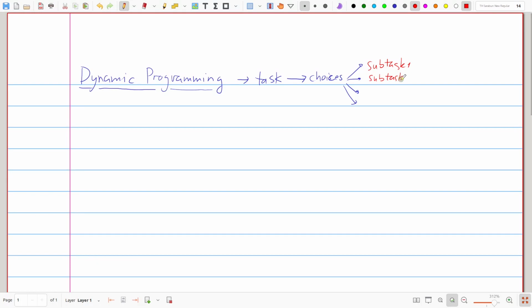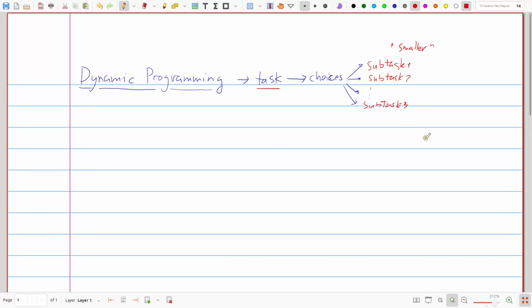What I mean by subtasks is, you make some choice, and then given the choice that you have made, there's some problem that you still have to solve. But pretty much all these subtasks are the same as the original task, but they got smaller. They have fewer inputs, stuff like that. They usually are smaller, in some sense.